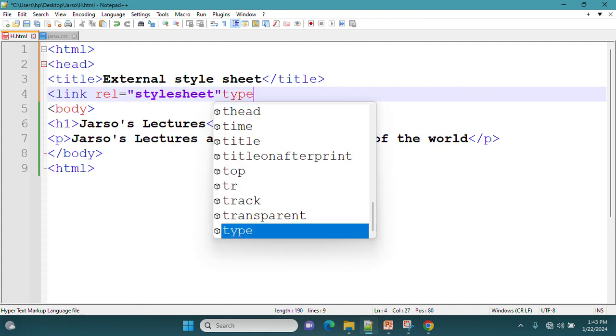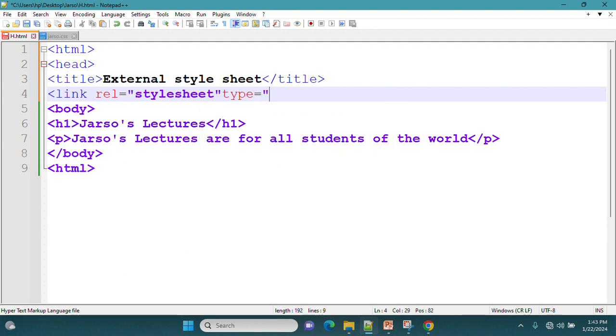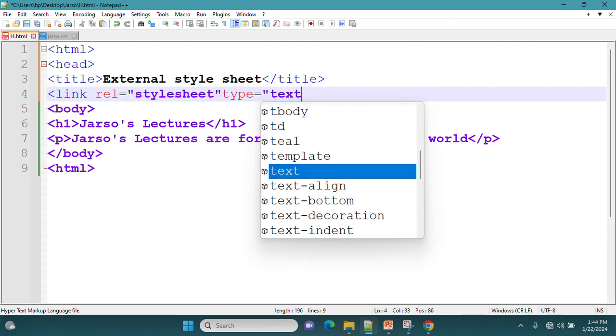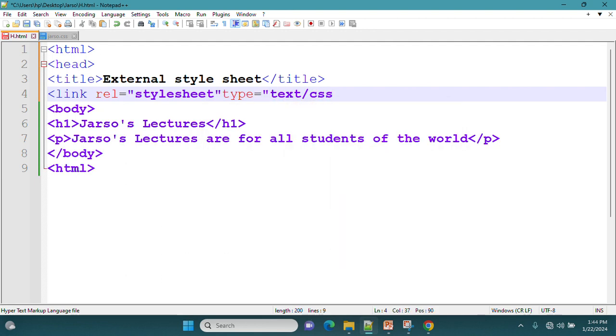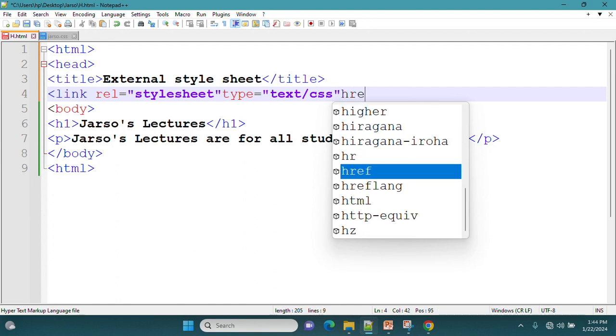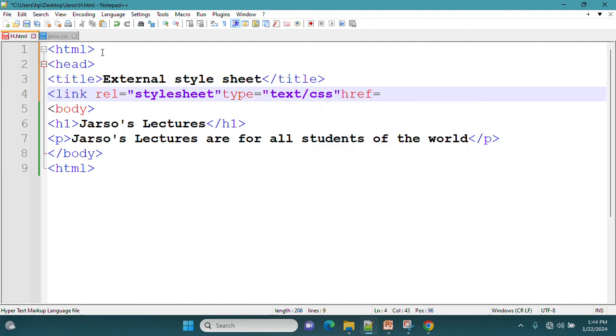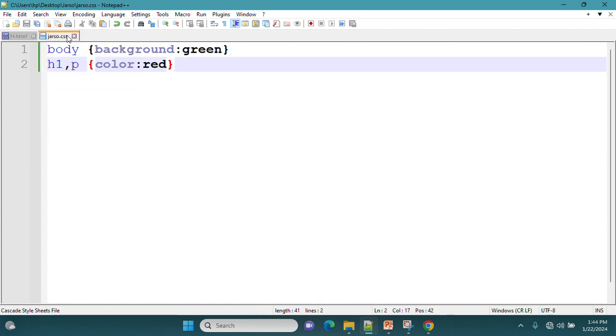Type equal to text/css, then href, or hypertext reference. Here is the URL or the name of the external CSS file. Now, what is our CSS file's name? jarso.css.